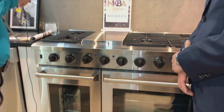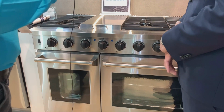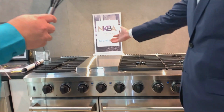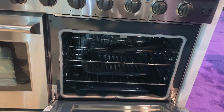As far as the gas supply on the American range, you need to select either natural gas or propane before you order. Now, if I may suggest a happy middle ground, perhaps you could consider the Thor Kitchen HRG30. Now, this is a 30-inch pro-style range. It's very similar visually to the American range. It does not have the open burners. They are sealed burners, which does make for easier cleanup.